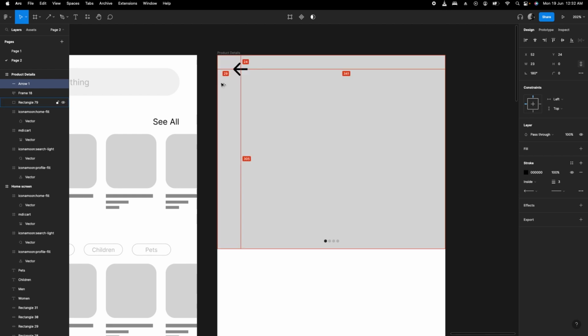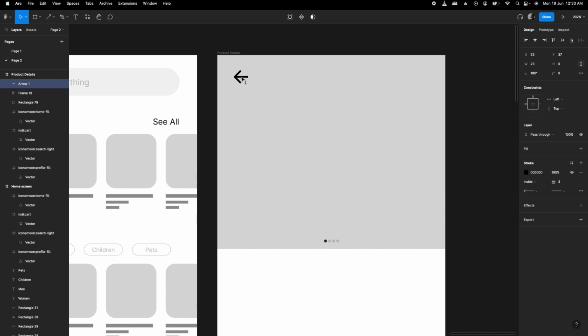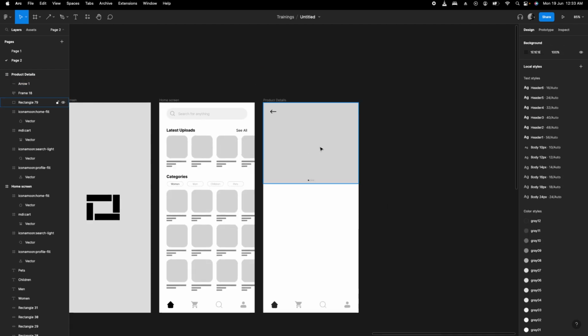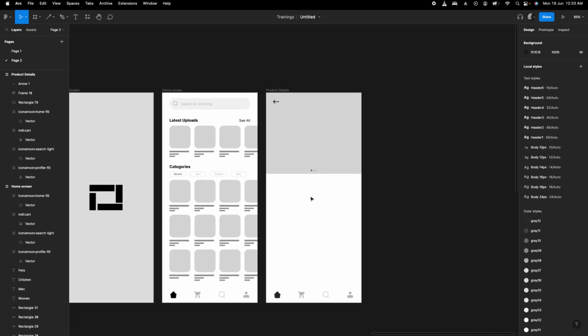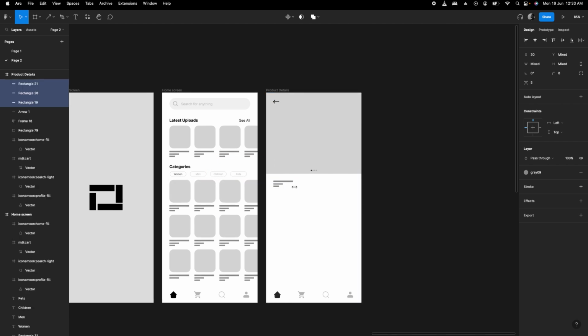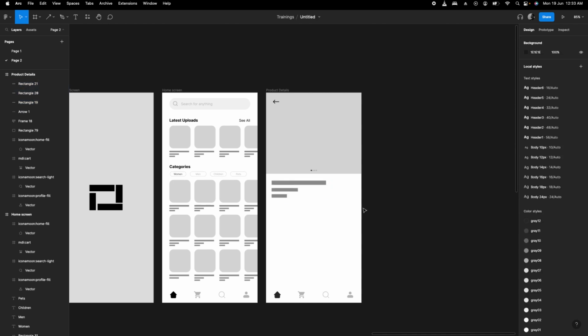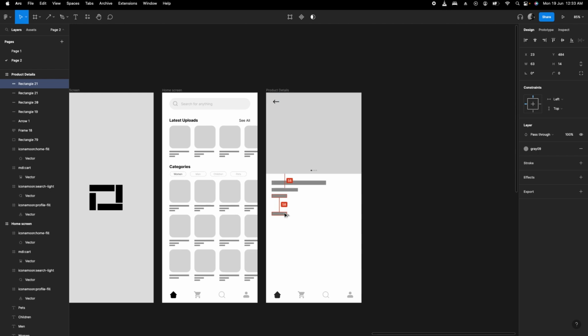Remember I'm maintaining a pixel of 30 for margin, and then move it like so, right? So that once you come to the page, you can always go back to your previous page. So an image will be here, we'll come to that later on. And then the title of the product you're buying. So I'm just going to bring this here. Now in this case, I'm going to make it bigger, so it gives me the title of what I'm buying, and then possibly the price.